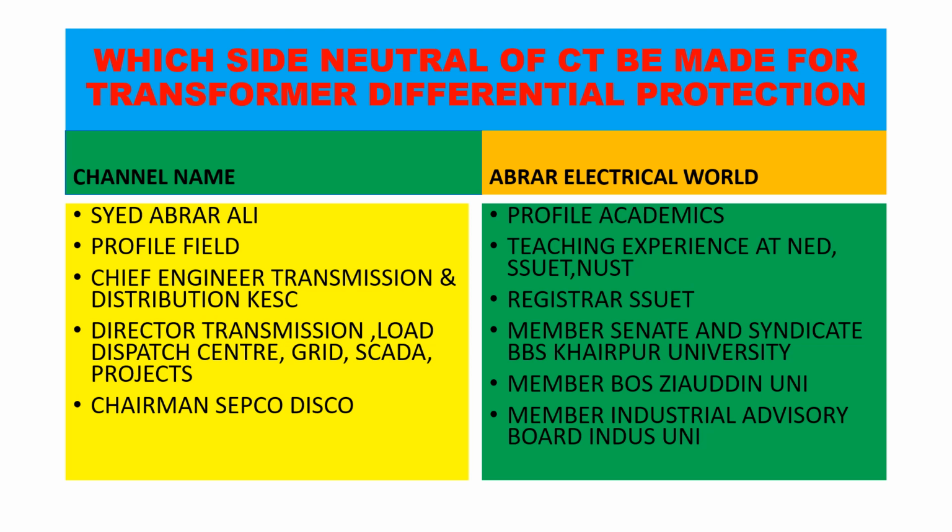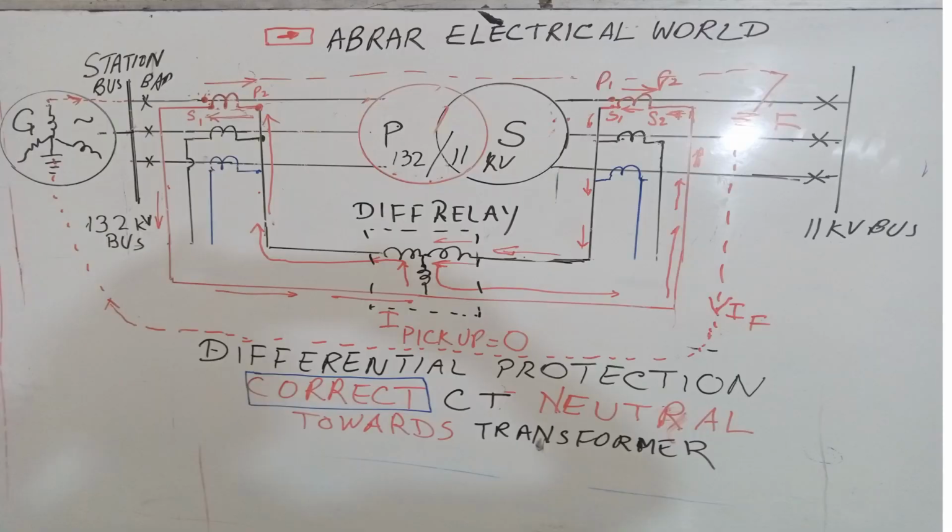I have drawn the diagrams myself on the whiteboard and then took the picture here. Now see, this is diagram number 1, in which I have shown here that these are the two CTs. This is the power transformer. These are the two buses, generators. I have shown just to show you the flow of the current during the fault. Now see, if there is a neutral here, what happens? This neutral is what I call towards the object side. The CT neutral is toward the object side.